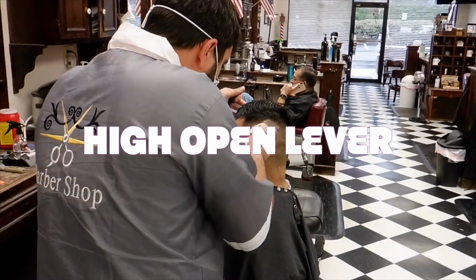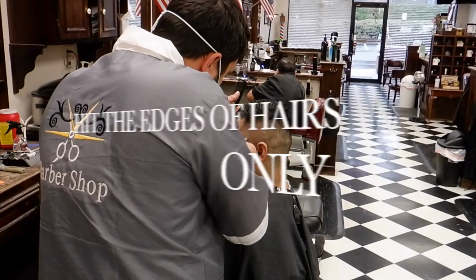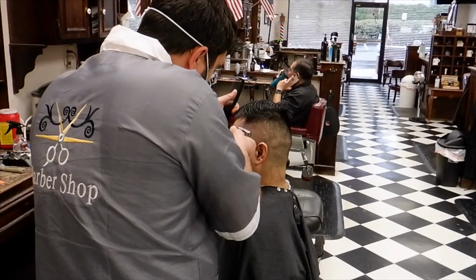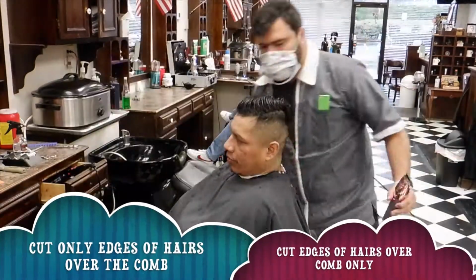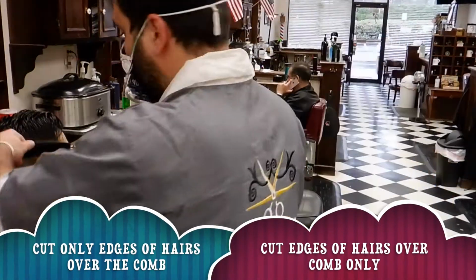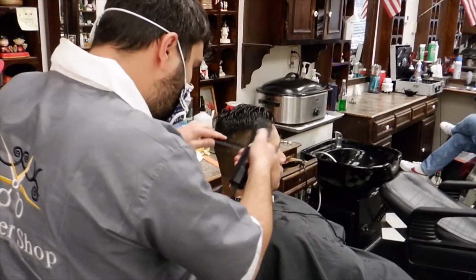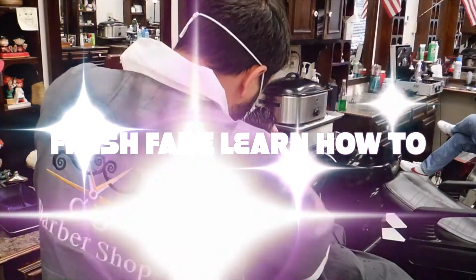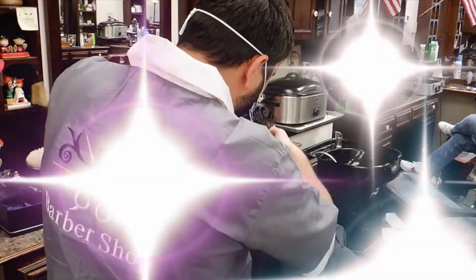But you do it in that order. You start with high, and then you hit the middle. You start with high with lever open, and then you hit the middle. See, here we're doing top with lever open. We're not creating a line. Then you do middle with lever in the middle, and then you do bottom with lever closed, in that order. This is clipper over comb, expanding on that.